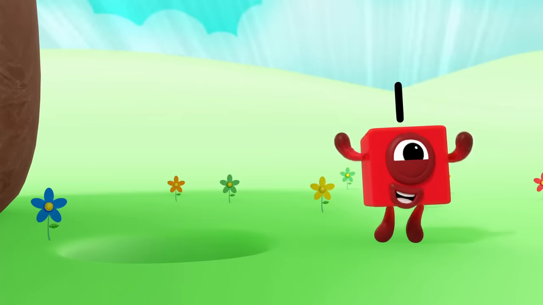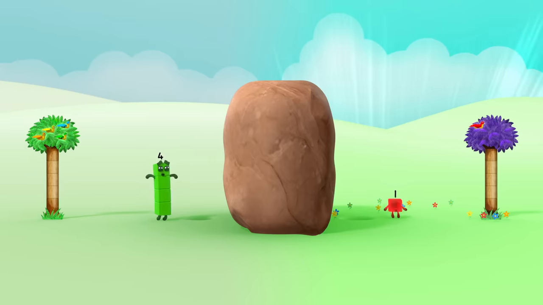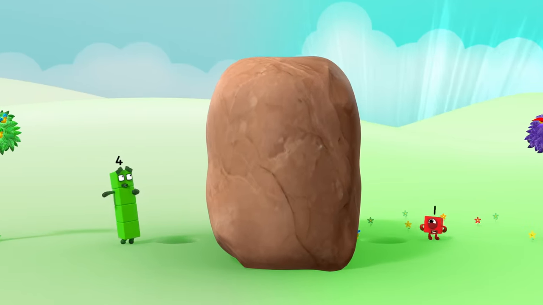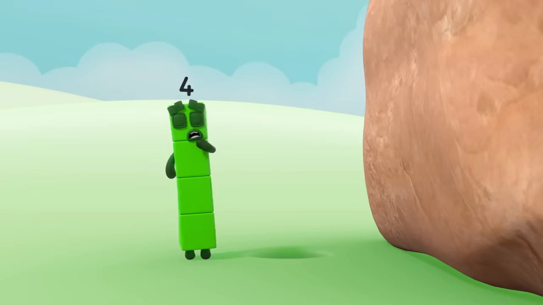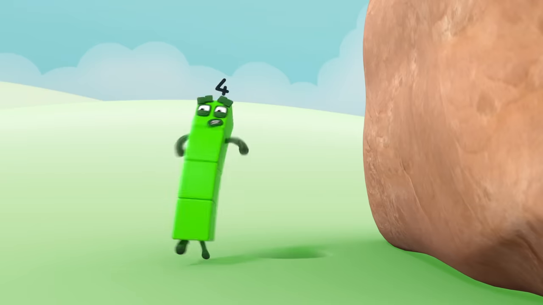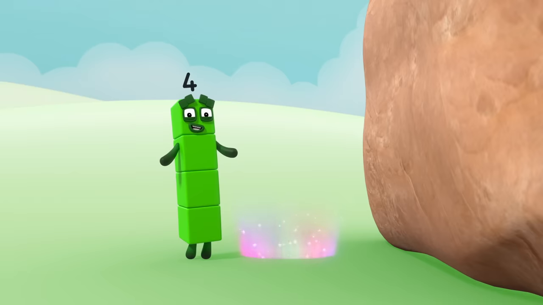I am 1. That was fun. Now I am 4 and here I am. I am 1, here I am. What a wonderful day to be alive. But where is 5? 5 is gone. Where did she go? Is she all right? I do not know. Is she here? Is she there? I must keep looking everywhere.